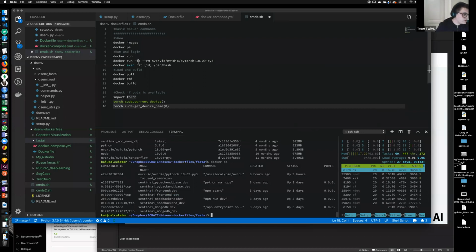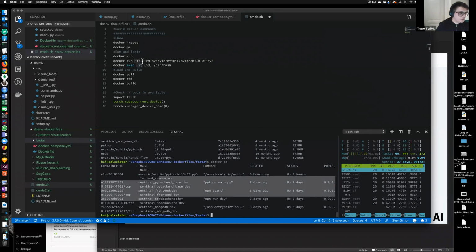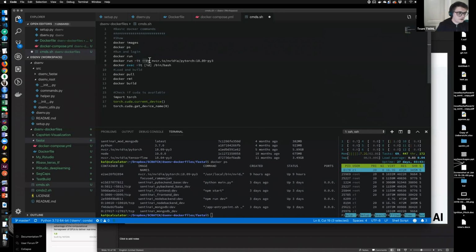You can use docker run. There are plenty of options you can use with docker run. The options I use here, for example, this is the option interactive, which means that I want to start the container and I want to end up in the shell of this container. When you're not used to this, it's just starting in the background. So all those containers are running in the background. The --rm flag tells Docker that it should remove the container when I stop it. So when I exit the container, it's deleting the container from my system. And this is just the name of the container that I started.